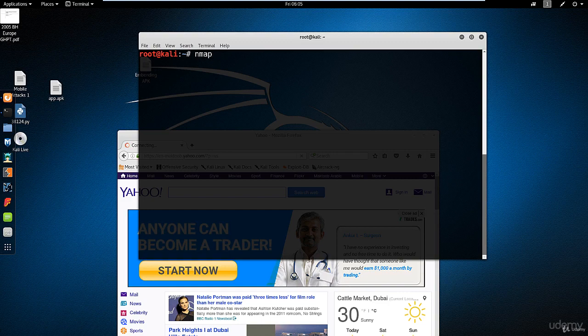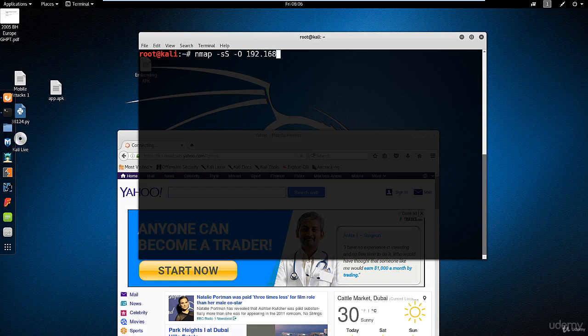So I'm going to type NMAP and then minus small s and then capital S, small s, capital S. Oh, I'm sorry. NMAP minus small s, capital S, minus capital O, and the IP of my victim, which is 192.168.163.250.